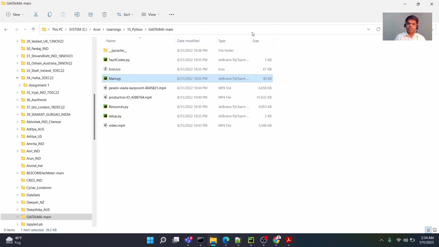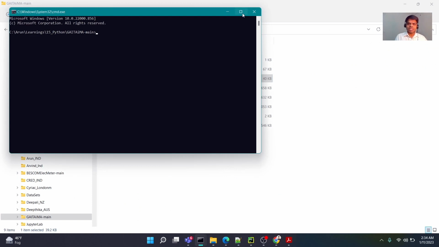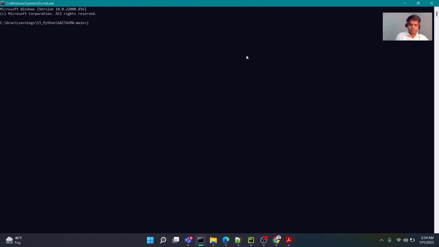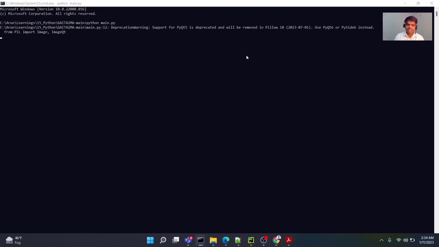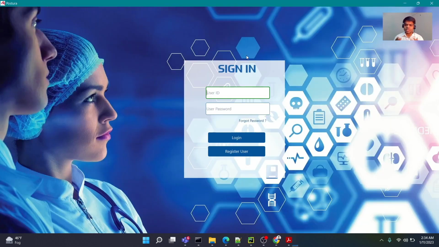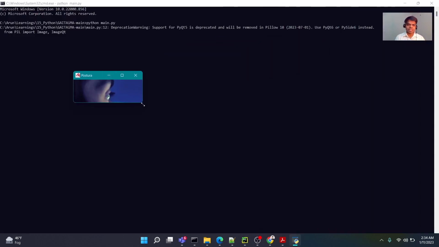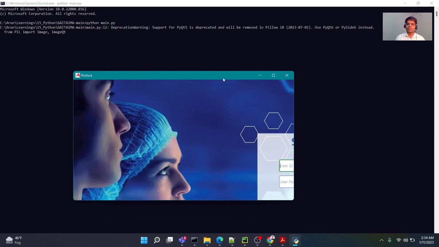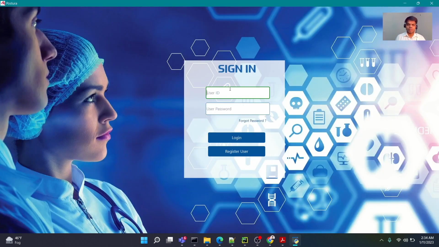Now, if I try to run this particular code, you shall see that the code, which was written in an English-like language, is now rendered as a desktop application. So what you see here is a desktop-based application that has been created, and it's all been created using Python, no other language, purely Python.